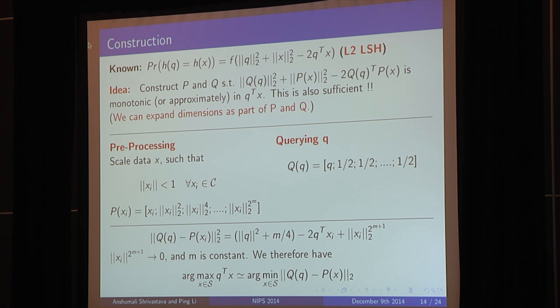So it may sound like a bad idea, but it's very useful in scenarios when we don't know how to proceed. So we want probability of q of q equal to p of x to be monotonic in q transpose x. This is what we want. So let's start with something known, what we know. So we know how to construct h such that probability of h of q is equal to h of x is monotonic in the L2 distance. That's the standard L2 hash. And I have just expanded the formula for L2 norm, which is the norm of q square plus norm of x square minus two q transpose x. Now I like the term q transpose x because that I want, but I don't like the term norm of x square and norm of q square. And from the previous philosophical slide, I know that I can stick in p and q where p and q could be anything.